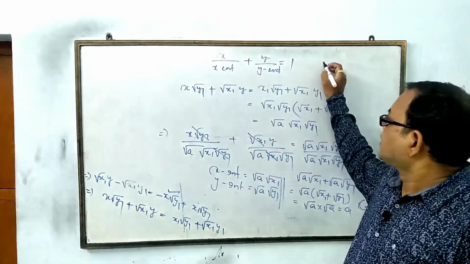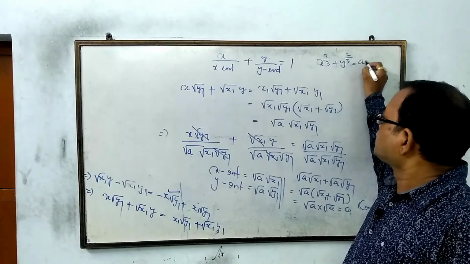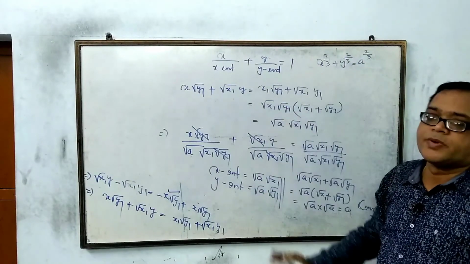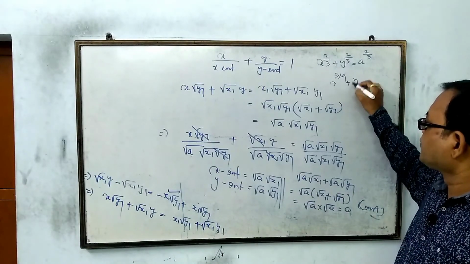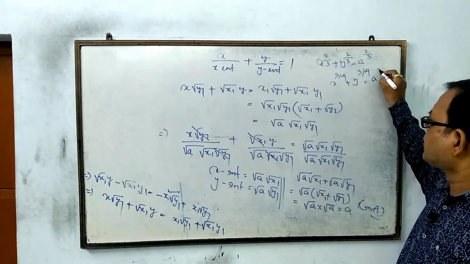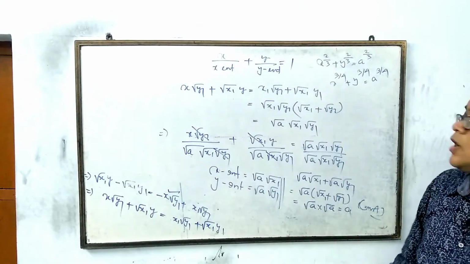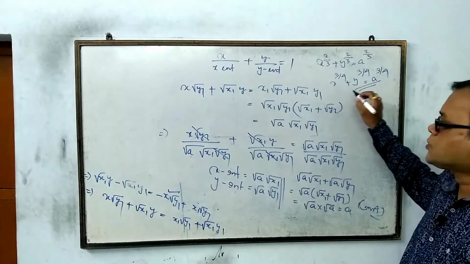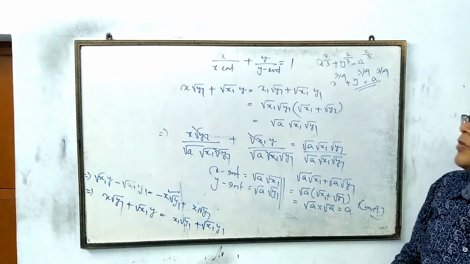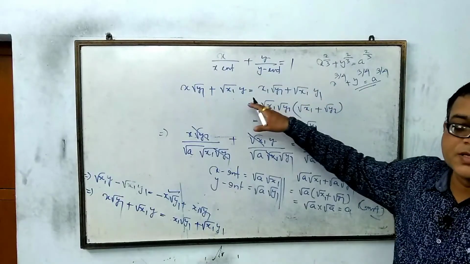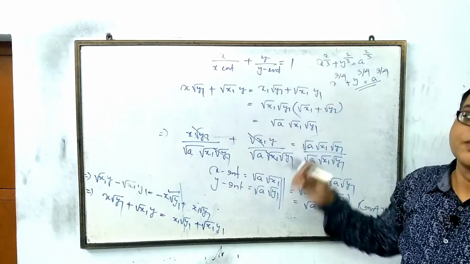If this question is x to the power 2 by 3 plus y to the power 2 by 3 is equal to a to the power 2 by 3, we can solve in this way. If this question is x to the power 3 by 4 plus y to the power 3 by 4 is equal to a to the power 3 by 4, then you can proceed in this way. Only the curve equation will be changed. So this is one type of question which is mainly asked in the exam, because varieties of questions can be made with this by changing the variables. Okay, thank you for watching the videos.